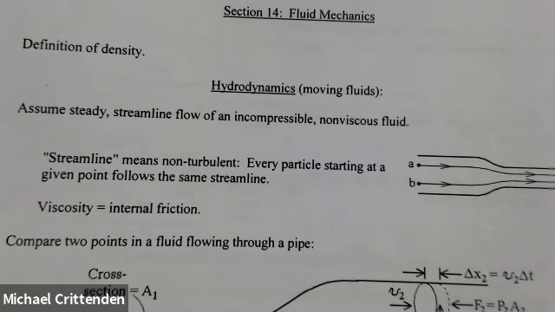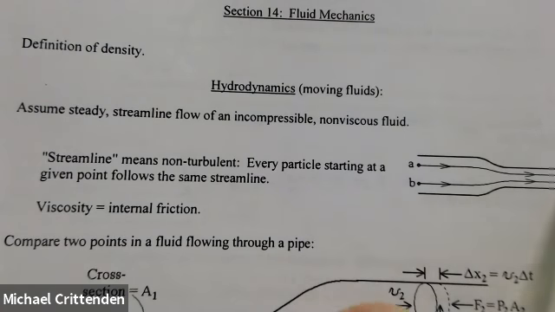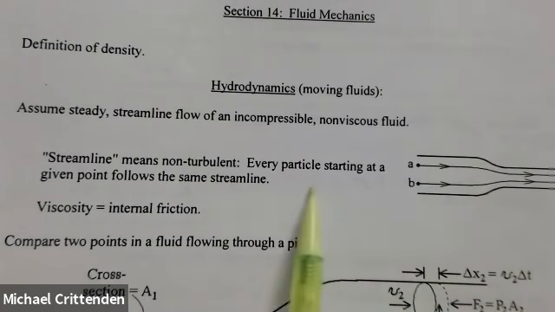Imagine 2 drinking glasses and you fill one of them with water and you fill the other one with honey, and then turn them both sideways and watch what happens next. Well, the water's going to pour all over the place. The honey's going to take its time. Honey is much more viscous than water. We're going to assume no viscosity at all, which actually makes it impossible to have any kind of a pressure gradient along your pipe here.